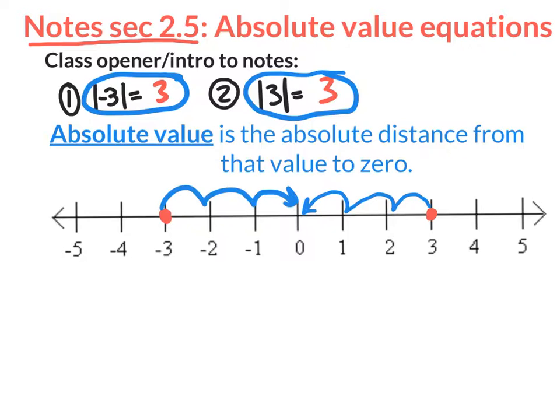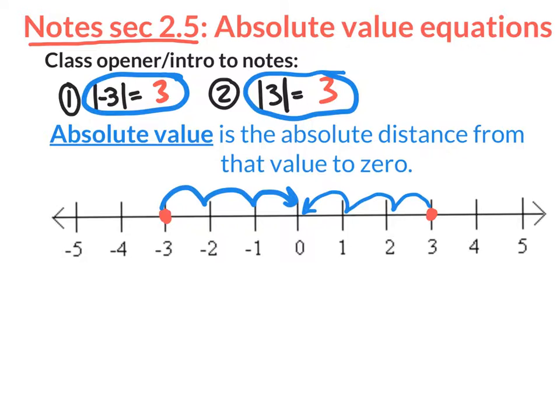So what's the absolute value of 7? 7. What's the absolute value of negative 7? 7. What's the absolute value of 5? 5. Okay, guys, I'm not asking what's the opposite of 5. I'm saying what's the absolute value of 5. If you were on the number line at 5, and I say, how far is it from here to 0? 5. 1, 2, 3, 4, 5. So the absolute value of 5 is positive 5.